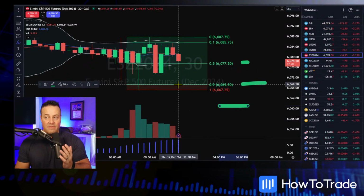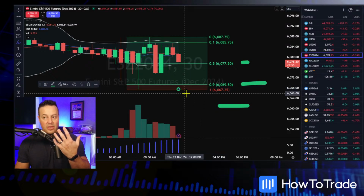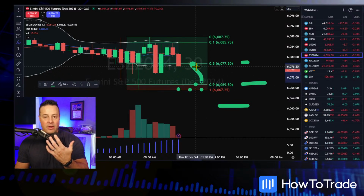In order for this to be valid, we have to go down. We have to check this out within a few ticks. I'll give you 4 ticks on each side of it, and then you can still get in the trade right there. Bang, bang. We need to see that tested, and then we get that 10% bounce and pullback, and then we're ready to roll with our long.